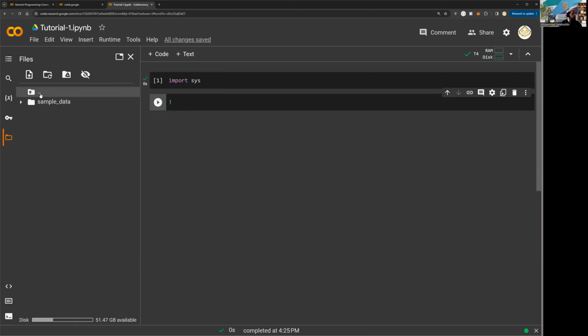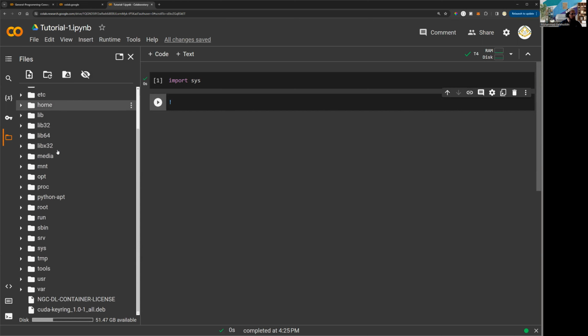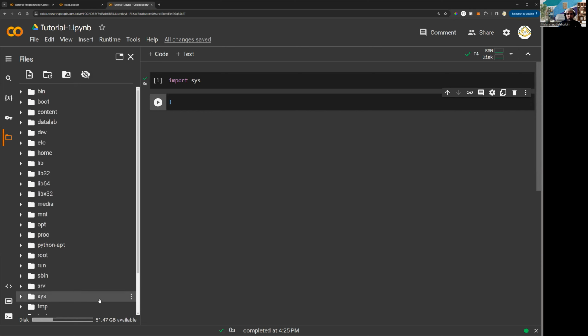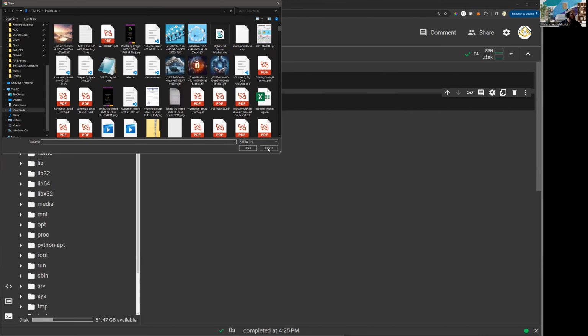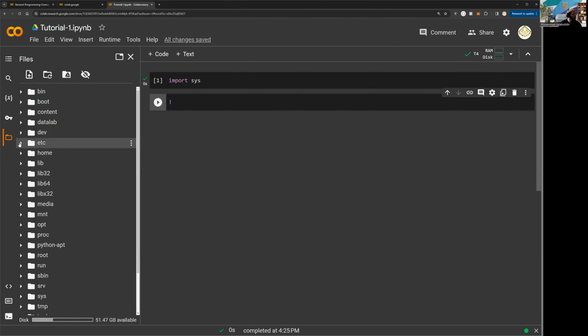But I just want to show you one more thing. You can see it's a full server directory that I'm able to see, right? That's the Linux operating system which is running behind this Colab, right? Let me just open it up again. Generally all your contents come into the content directory. That's part of the Linux operating system.